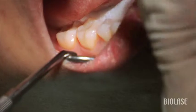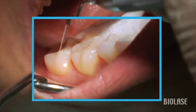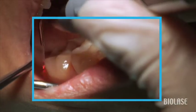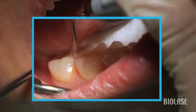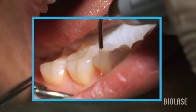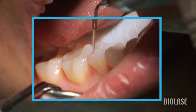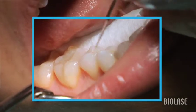So instead, if we're going to go from distal to mesial in this quadrant, we're going to start on the mesial of the molar and work distally, then move to the next molar, start on the mesial and move distally, and repeat this sequence — mesial to distal. In this way, we don't ever end and start in the same papilla, and we don't overheat those papilla, because that would end up generating too much heat and probably causing some of those dreaded black triangles.